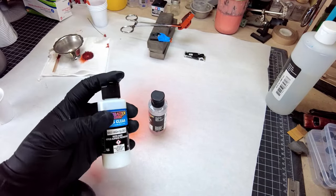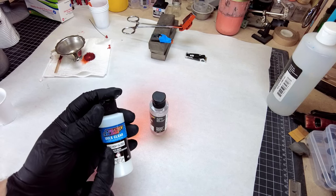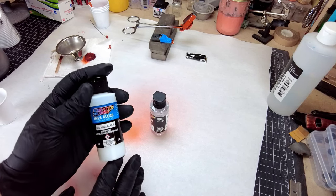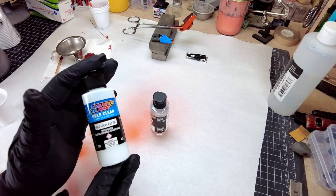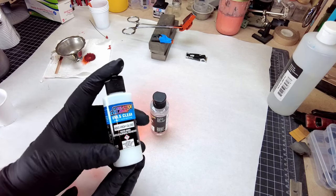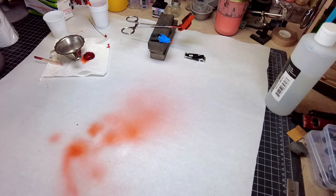Everything is almost dry, so our last step in this process is our gloss. And I'm going to be using this Createx UVLS 4053. This is their high gloss. They say this is comparable to a 2K finish. Not quite as durable, but comparable as far as the shine goes. I have the clear loaded in the airbrush, so that's ready to go. But one very important step, something that I didn't mention.